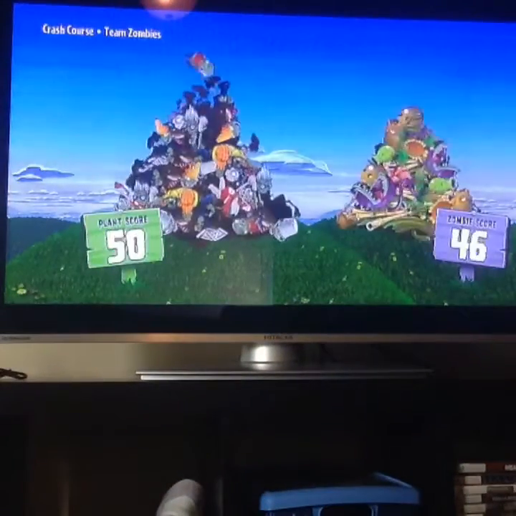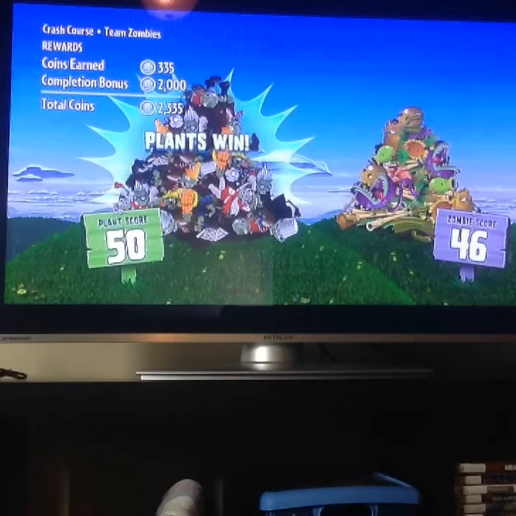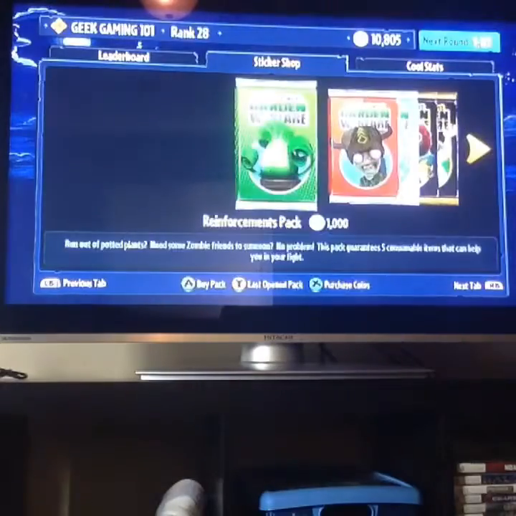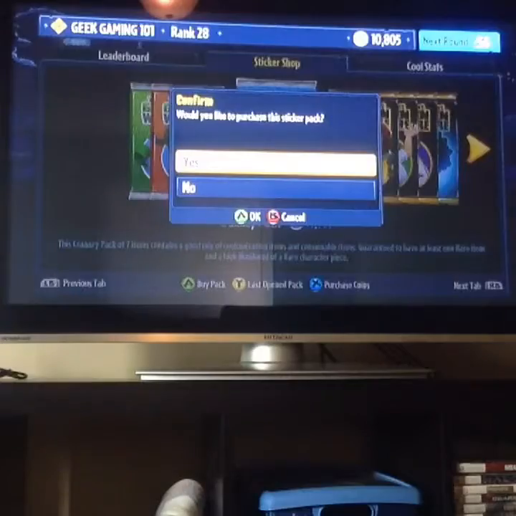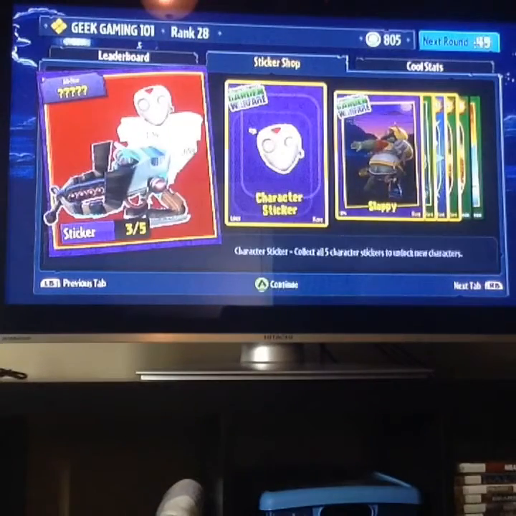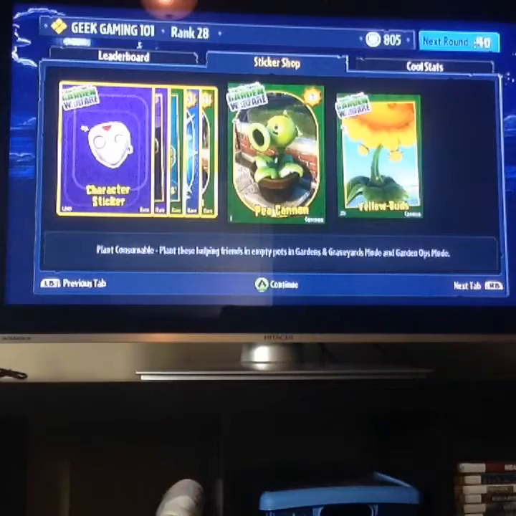Let's see the damage. Oh! No, that's smart. As you can see, there's piles of dead bodies, which I think is a little bit disturbing. So we're gonna go ahead and purchase a sticker pack and see what we get. Oh, I can't wait to unlock the hockey star! Flower convert sun. Oh, that's good. Yellow buds.